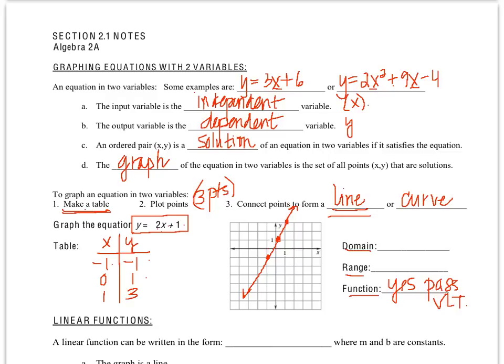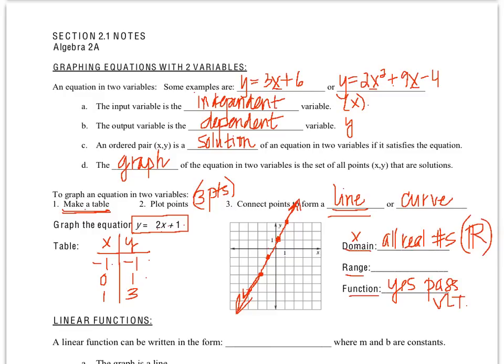So let's talk domain. Domain is the x's. Is there any number that I can't put into the x and still get an answer? And what that basically means is, is there an x value that if I plug in, I won't get a point on my graph? The answer is no. These arrows mean it goes on forever and ever and ever. And so we say all reals, all real numbers. Now the shorthand for that is a double bar R. Okay, and that's the way to kind of shorthand it if you're interested. I'm going to shorthand it, okay?